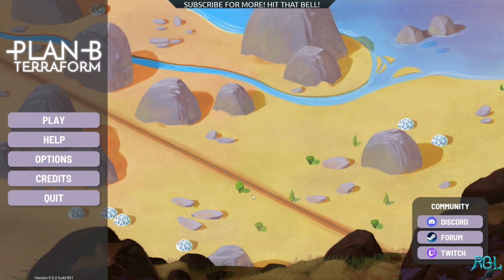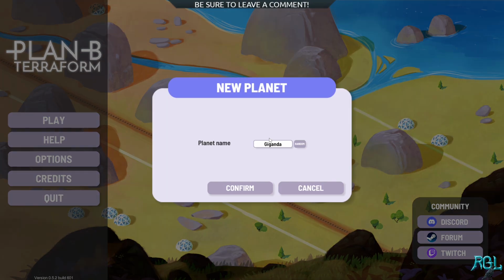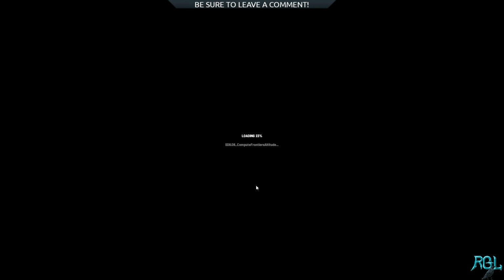I just want to point out that the developer sent me this, and we're going to see how it goes. I don't know too much about it, so we're just going to hit new game. You know what, the planet name, default is fine. Oh, it loads fast so far. I quite like this. Let's see.